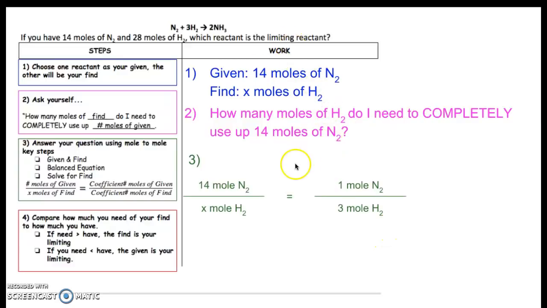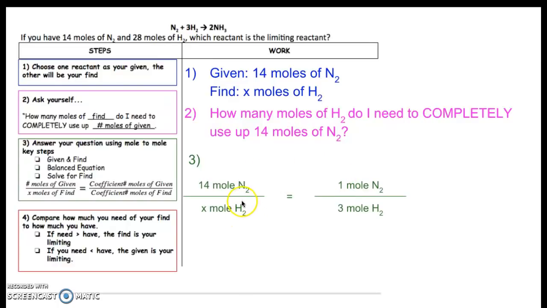That's right, it comes from the balanced equation. So looking at my first fraction, I have N2 on the top. That means I need to have N2 on the top of the second fraction. And I just go and look and find it in the balanced equation. And there goes N2 right there, and the coefficient in front is 1, so I write that as 1 mole of N2.